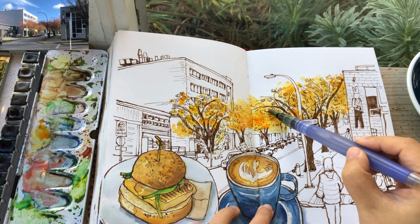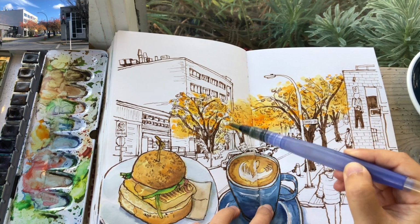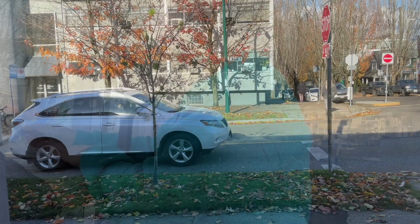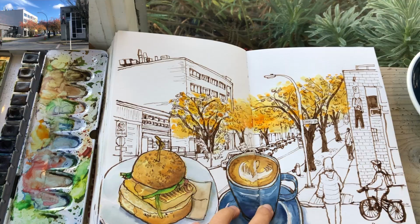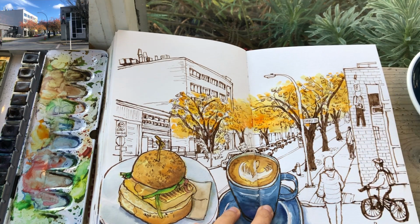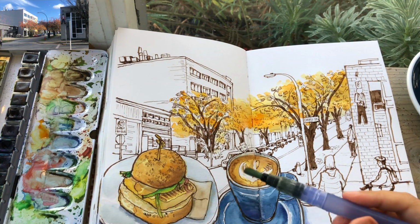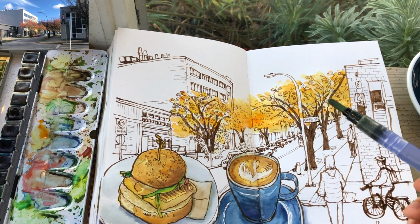Adding some more little choppy brush marks of orange, merging with the light yellow. So as you can see, I didn't overpaint too much orange. I left some part of the first layer untouched, so the trees are kind of glowing now.